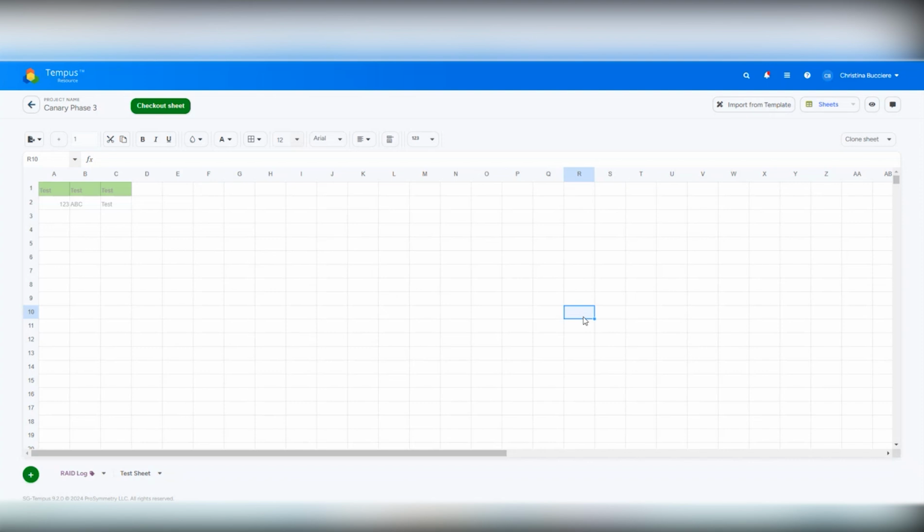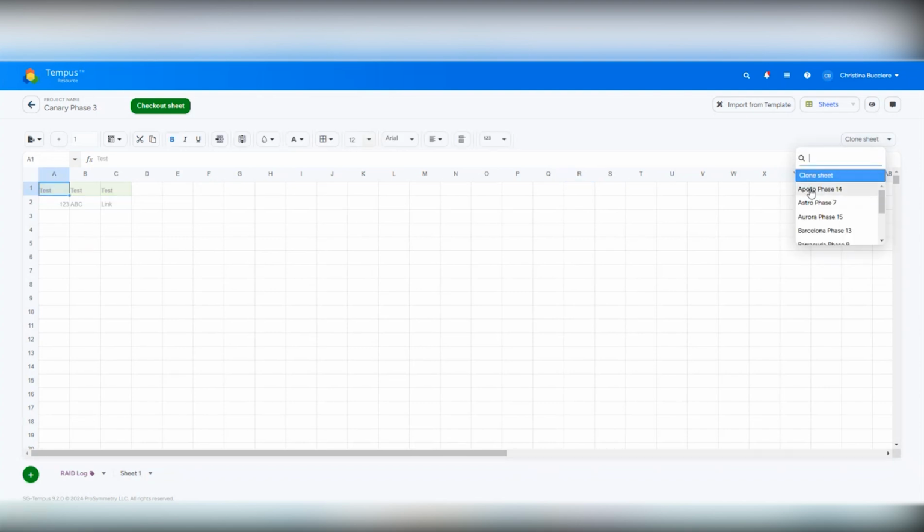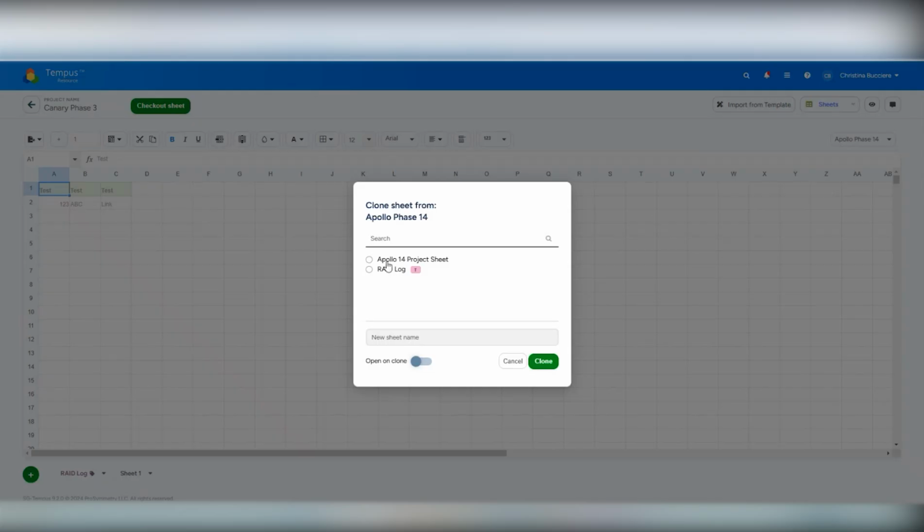One other thing I can do while I'm in my project sheets area is I can clone sheets from other projects into the current project that I'm viewing, including both freeform sheets. So if I click Clone Sheet and choose a project, maybe for example Apollo Phase 14, I can choose from the available sheets currently in Apollo Phase 14 that I want to clone into Canary Phase 3.